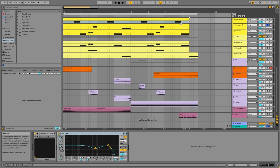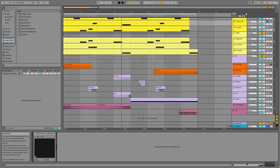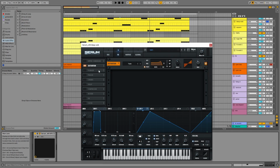Then we have the deep wobble. This is very similar to the FM wobble, but with a different amp envelope shape, filter cutoff LFO shape, and filter settings. Again, with distortion in the effects.